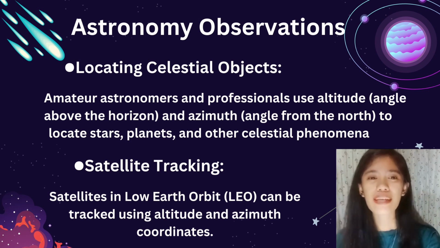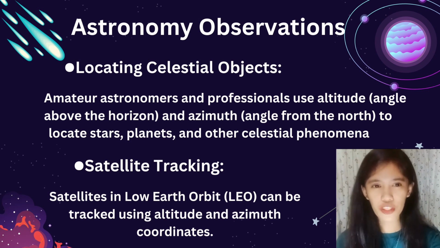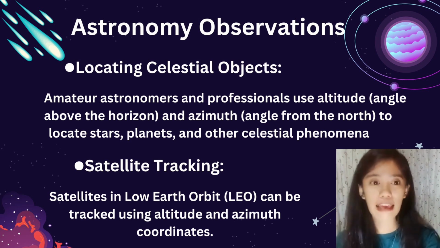So satellites in LEO travel at high speed, often completing an orbit in about 90 to 120 minutes. Satellites in this orbit are used for a range of services including Earth observation, telecommunication, and scientific research due to their close proximity to the Earth.